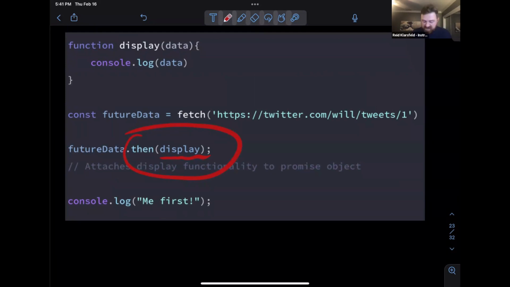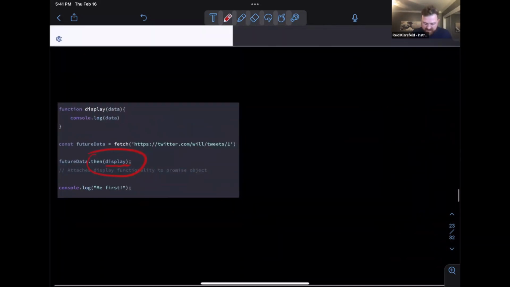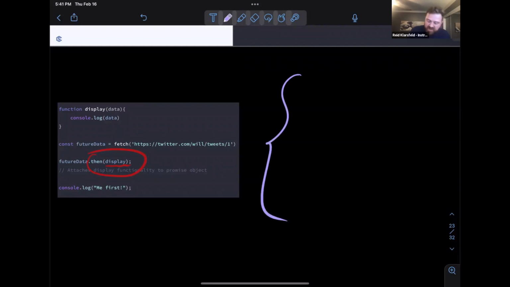So now what does this mean? There's a bigger piece here going on, which is promises. The first thing I want you to take away is the then. We know that whenever we get information back, then invoke display. Fetch is an asynchronous function that returns a promise. Now, what is a promise? A promise, really put simply, is just an object. But it's an object that essentially will act as a bit of a placeholder. Whenever we invoke fetch, it immediately returns a promise object.